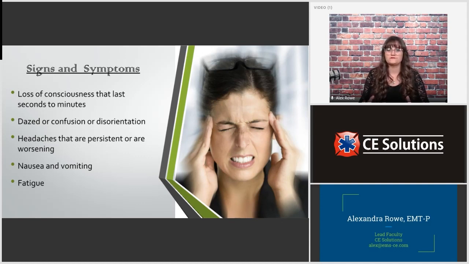Even if you get called to a house for someone who has a severe headache, I would want to know, was there something earlier in the day, say you hit your head and now this is a brain bleed? We probably need to get you to the hospital, right? So getting a good history on these patients is important. Nausea and vomiting: anytime someone has pain, especially to their head, that can make someone nauseous and want to vomit. Fatigue: pain alone will make somebody very tired.